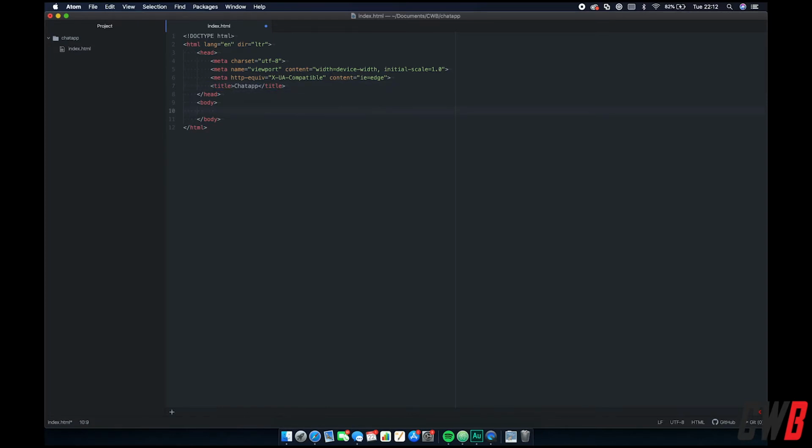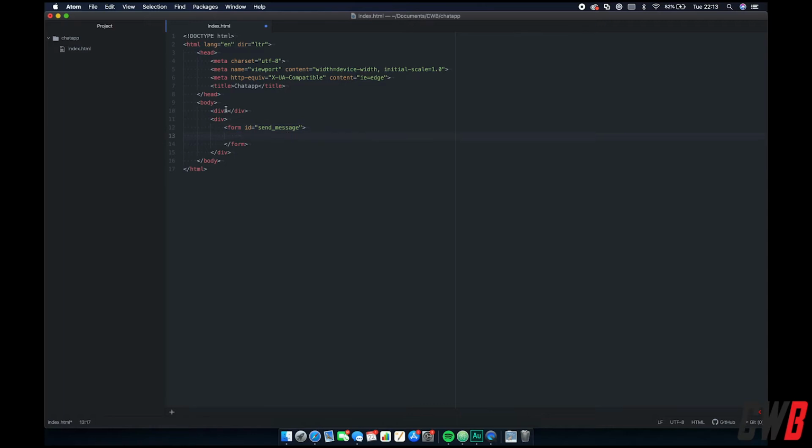Inside the body I'm just going to add some basic things, like a div for the main chat to go in and a div for the form to go in. So bear with me here. Closing the div. So I'm going to add a form here with an ID of, what should we call it? Send message. Yeah, just like that, send message.